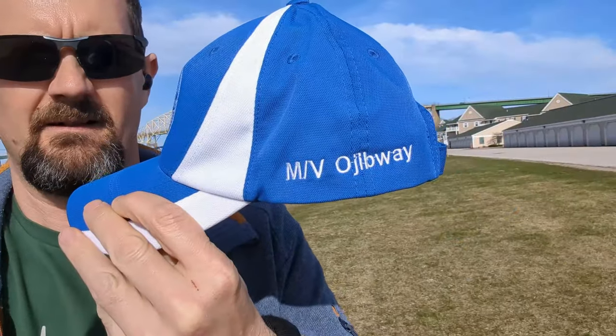Well hello! I like this hat — pretty sweet, right? I got this at the opening of the lock this season. I was recording and Brent walked up and said 'here you go.' It's finally hat-appropriate weather. But enough about me and the weather — we're not here for either. We're here for the ships.